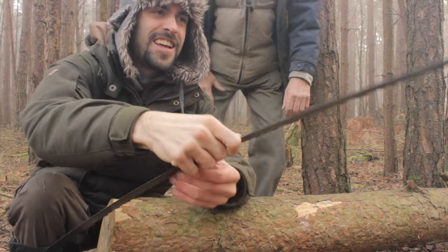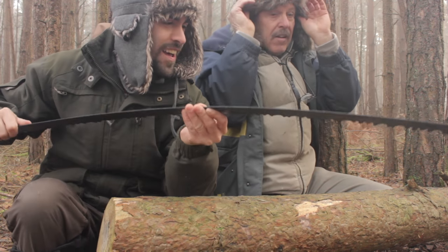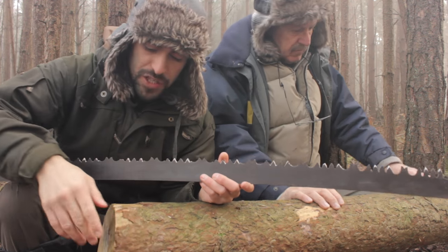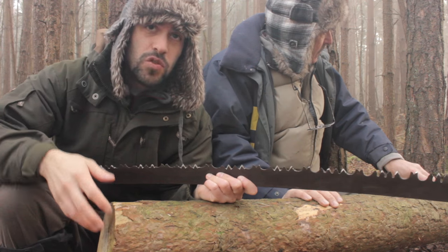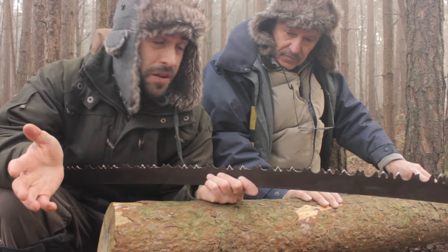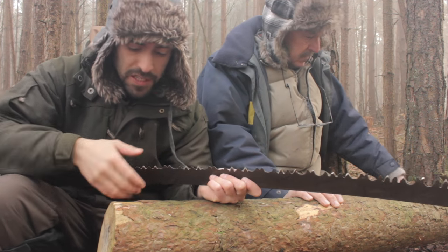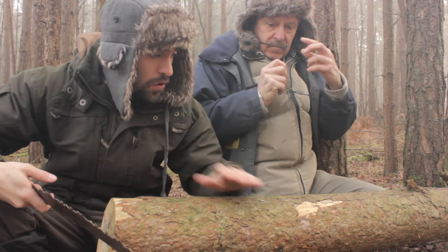Well, guys, Dad has been ever so kind as to sharpen the saw. We think, and we hope it's going to work. We're going to test it out. This is a log I've actually cut with my handsaw from a fallen tree, to make a small bench back in Bushcraft Camp Update 2 or something, I think it was. But this is perfect. It's already fallen down. It's up off the ground. It's got the right leverage.